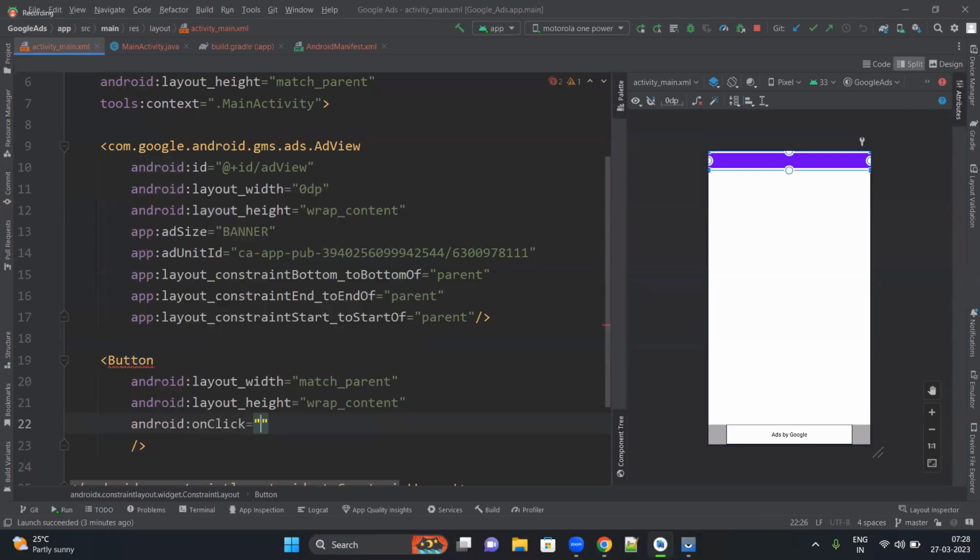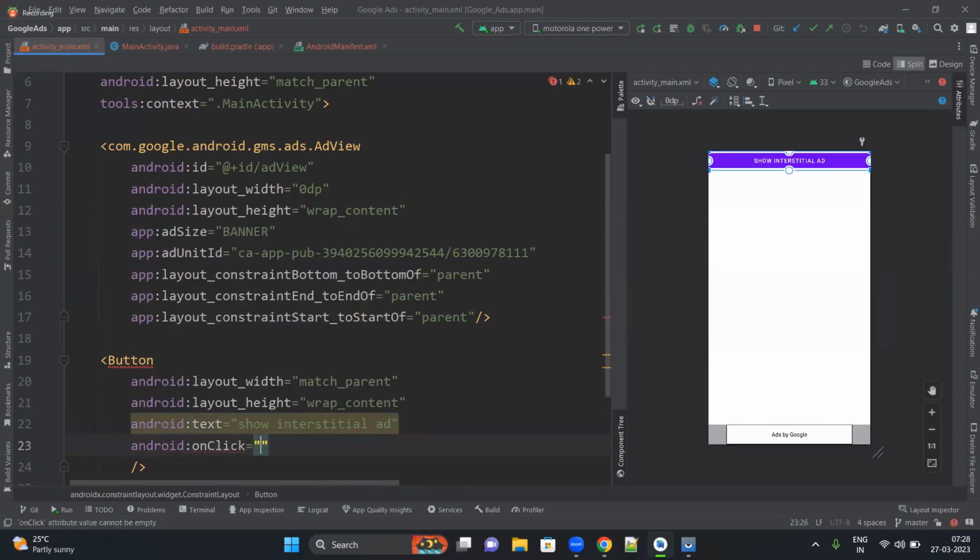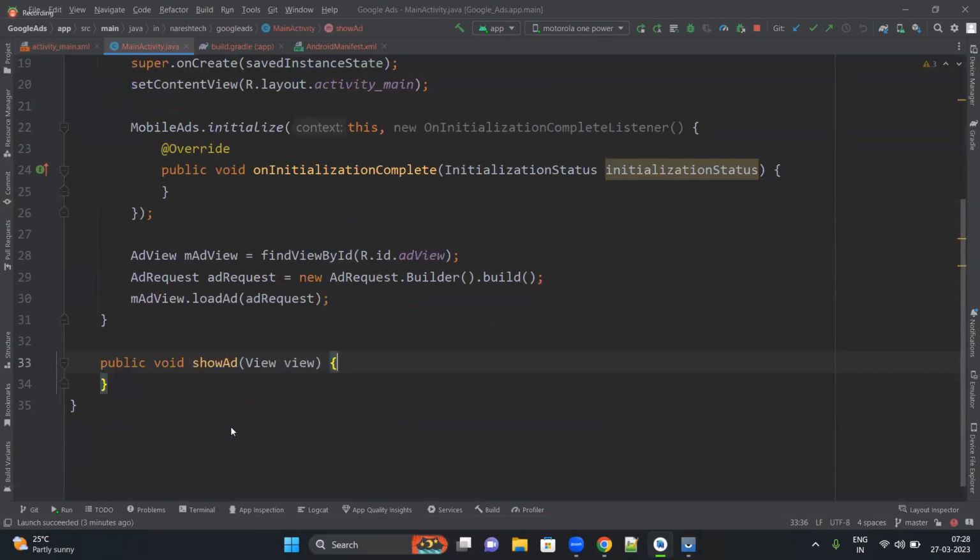You can set an onClick event handler. So this can be text actually. For onClick, we can write another one. onClick to ad. Okay. We shall create it in a minute.